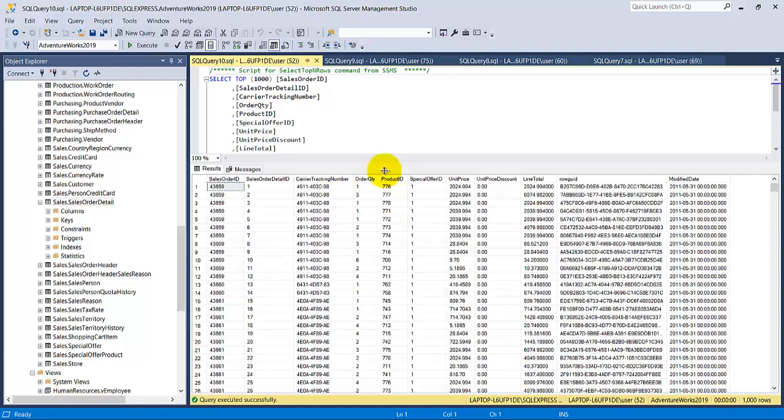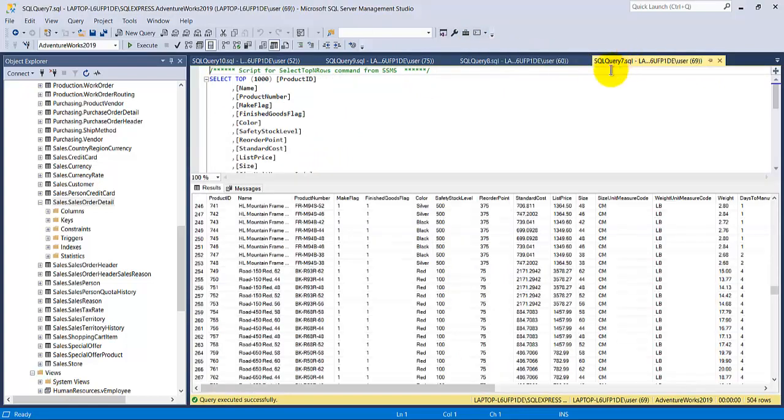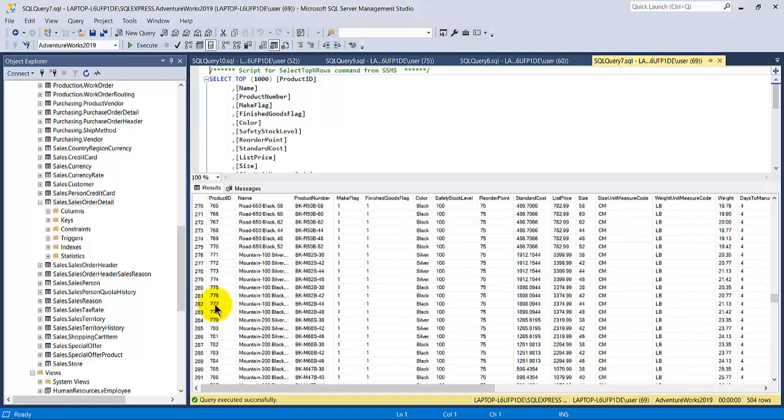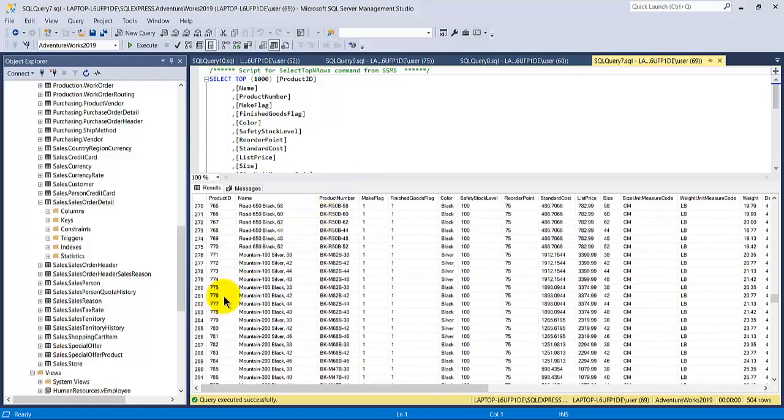Where does this 776 come from? It comes from here. Is 776 a mountain bike? Let's see. 776 is a mountain bike. And probably yes, right? You can see the pricing itself, so it should be a bike.